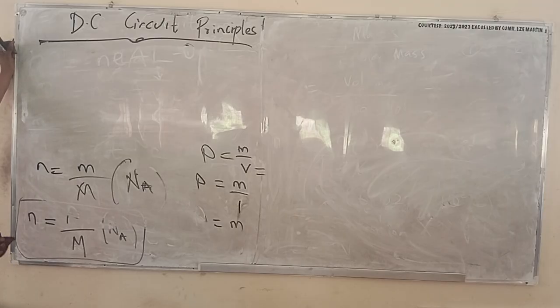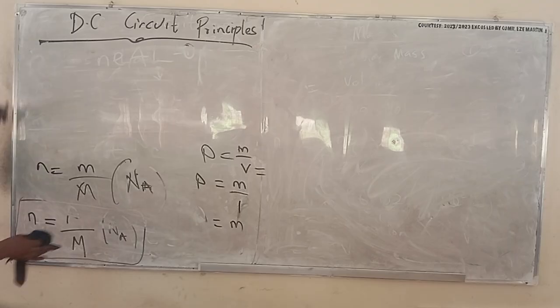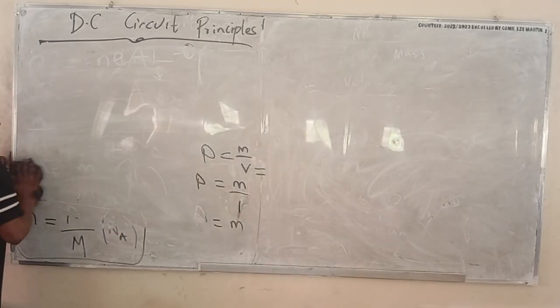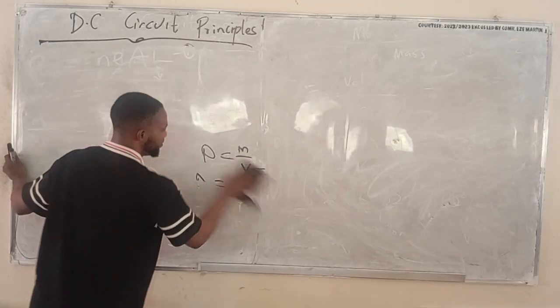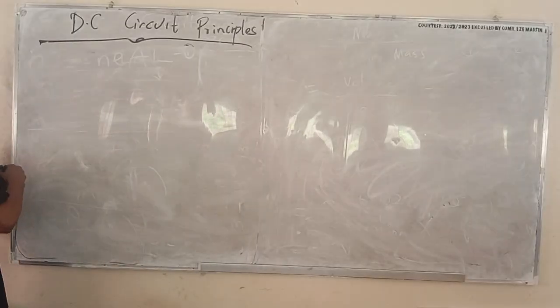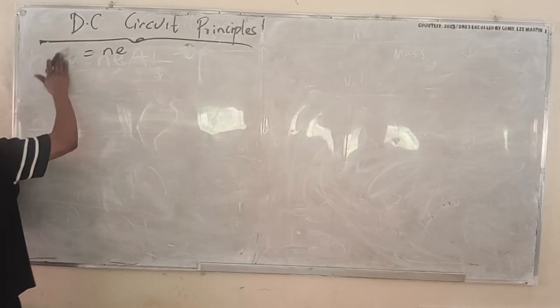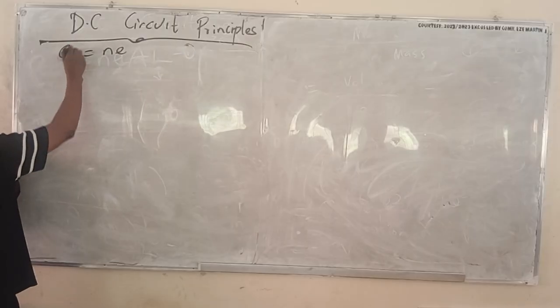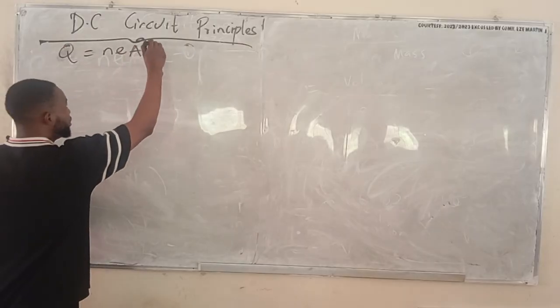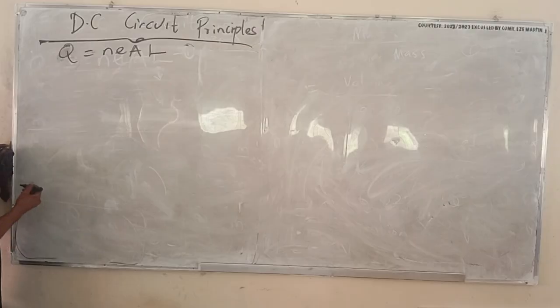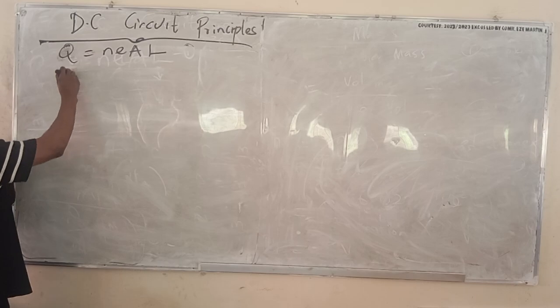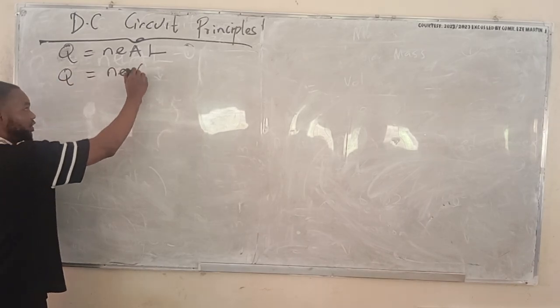Now that you know n, for the sake of questions, it helps us. Now let's go back to our business. First, our small thing will do Q equals nE. Now that we are here, small thing now will do Q equals nEAl. So this is our charge quantization here. We must include the area and the length. So again, I also say that this is equal to nEAvdt.